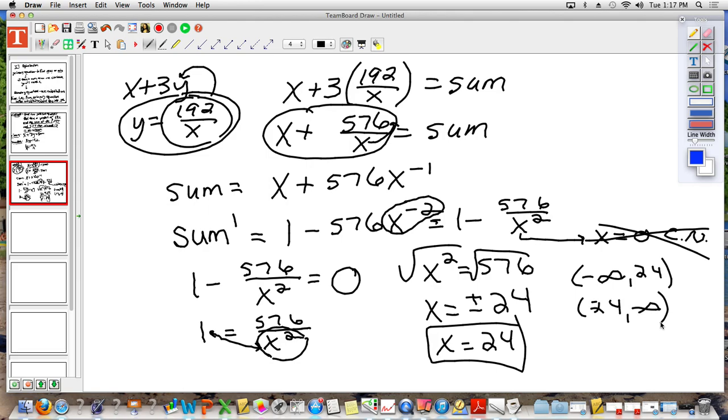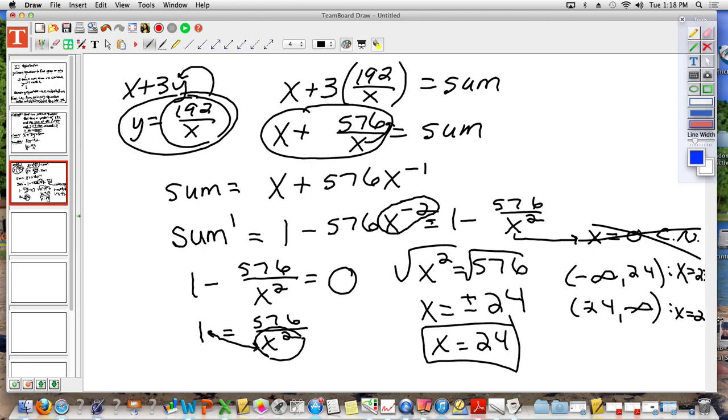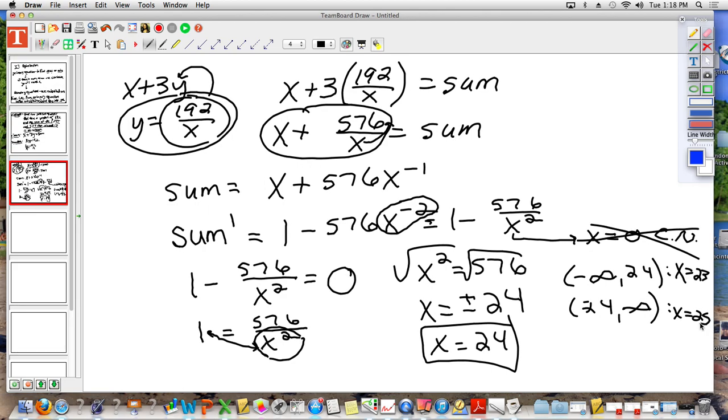But it makes me a little bit nervous because if you say anything between negative infinity and 24, and you choose to pick 0, well, 0 was a critical number, and technically that separates and creates its own little region to check. So my suggestion would be to check a number that's really close to 24. Give me a number really close to 24. Try 23. And then try something right after 24. 25. Try 23, try 25. What are you going to type into your calculator?